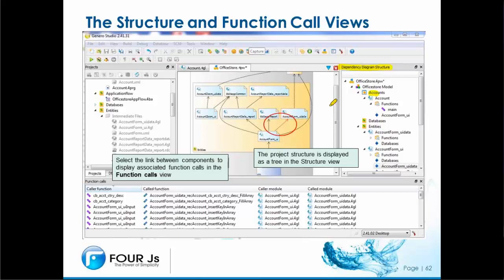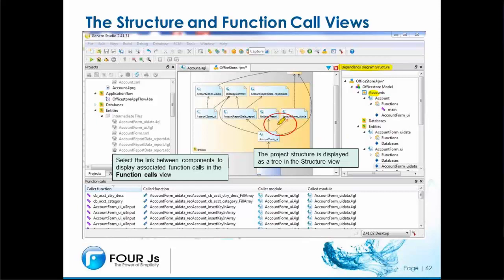And that's handy, of course, for a really large, complex project. That would be really useful. This one's not that large, so you're like, I'm not sure if I'd ever use that. But if you had a really large, complicated project, you can see where that would be handy, to be able to focus in on certain parts of the diagram without having to look for it too hard. So there's the project structure view here on the right.